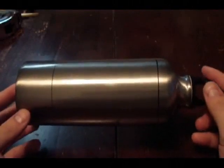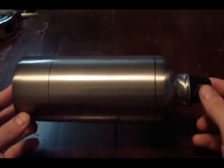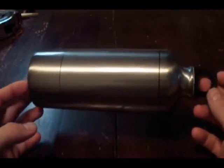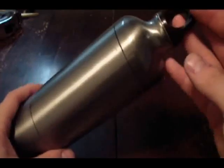We're going to make an alcohol stove out of this aluminum water bottle. I picked this up at the dollar store, and I think it's a pretty good buy. It's fairly large. We'll see what kind of alcohol stove we can make out of this.